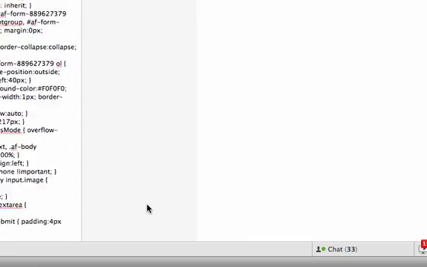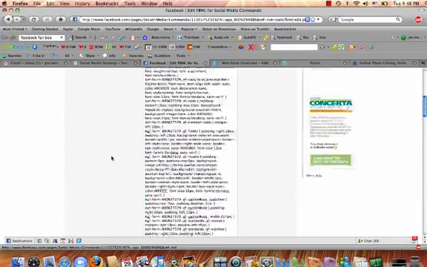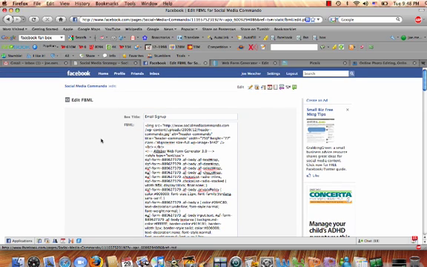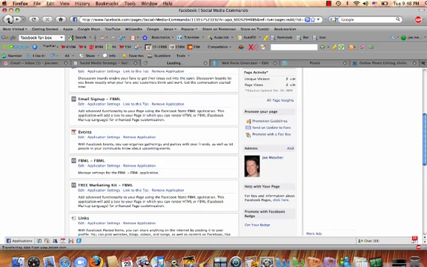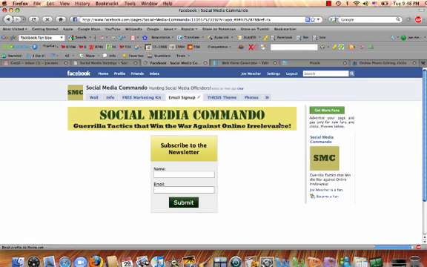Then when you're done, just go to the bottom. And there's a lot of code. Click Save Changes, and I'll show you what this email sign-up form looks like once you're done. We'll just head back to the main spot, and email sign-up is now here. Pow! That header image I added is now centered at the top, along with a message saying subscribe to my newsletter. All you need to do is enter your name and email and click submit, and you will get subscribed to my Social Media Commando newsletter, which I put out once a month. This is really a form of community building thanks to my Facebook fan page.